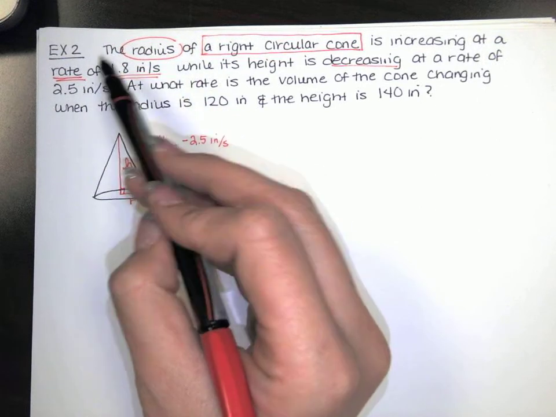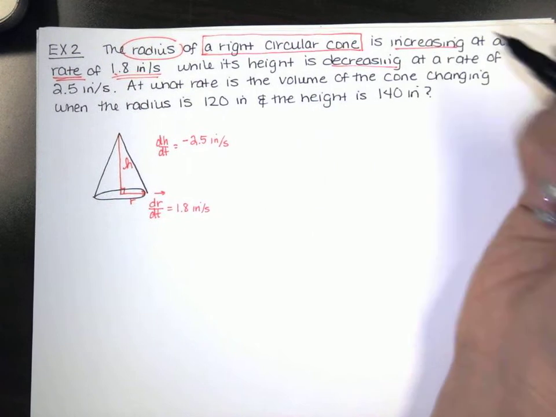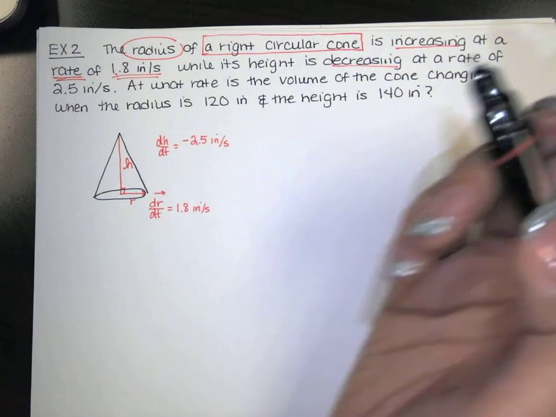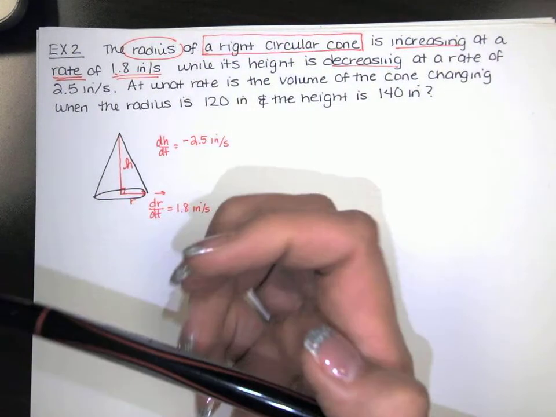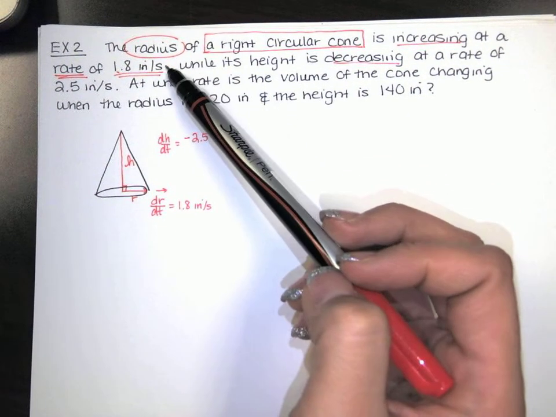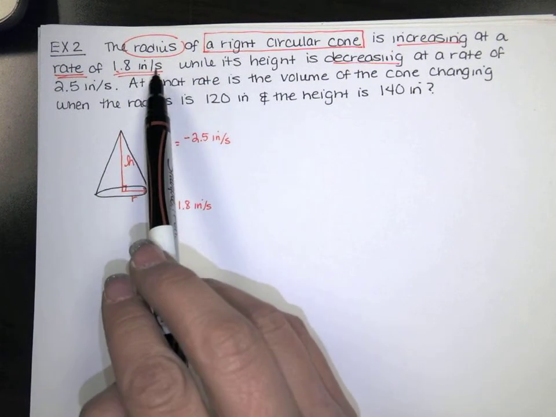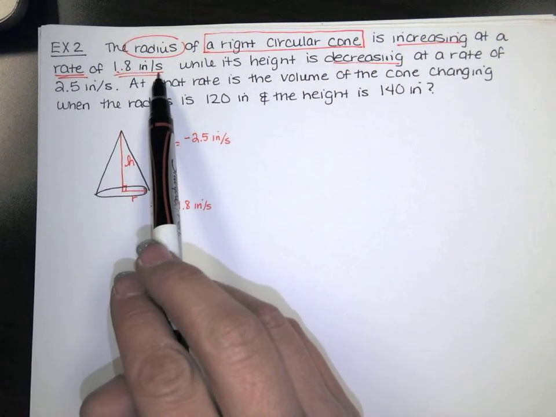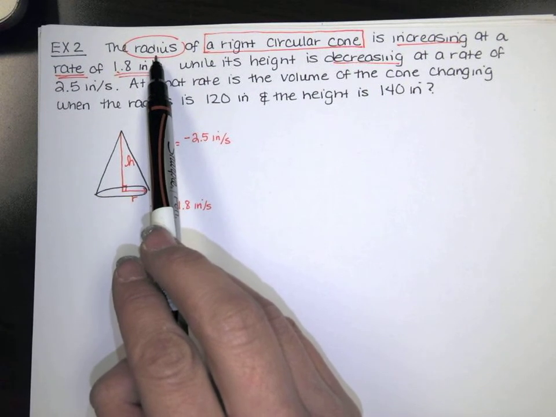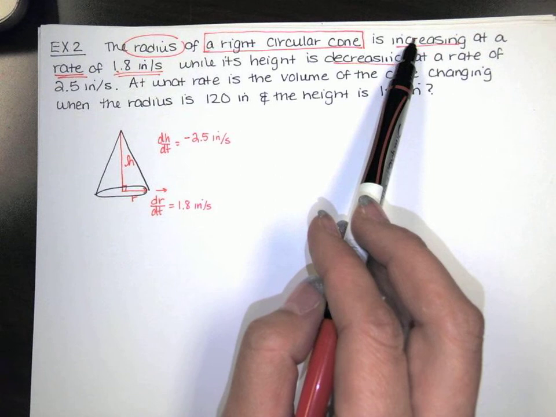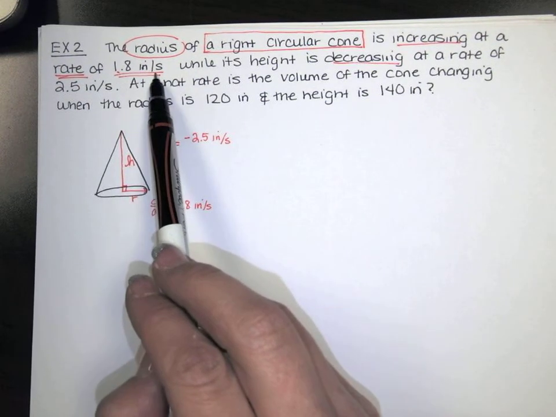So when it says rate and it's talking about the radius changing at that rate or increasing at that rate, and increasing is another key word that I need, then I know that they're talking about the derivative of the radius, and you might say, with respect to what? Rates of change, it could be the change in radius with respect to lots of different things. To figure out what it's with respect to, you look at the units of this guy right here. They're telling us the rate of change of the radius, and it's increasing, so that means it's positive, at a rate of 1.8 inches per second.